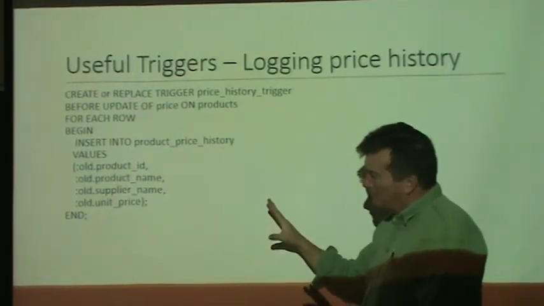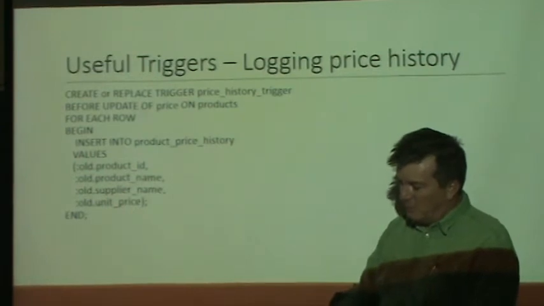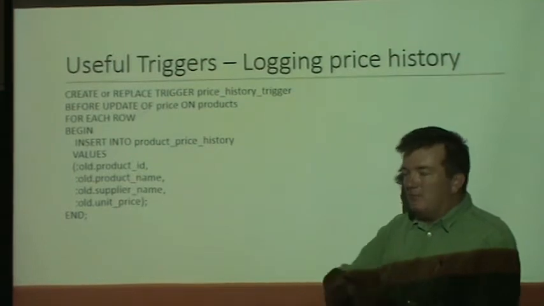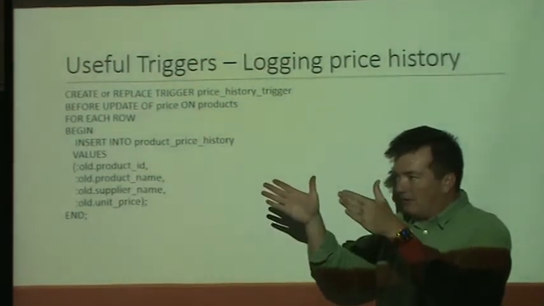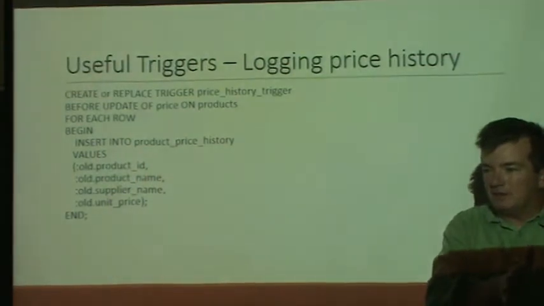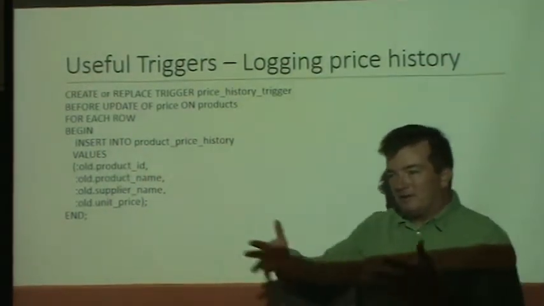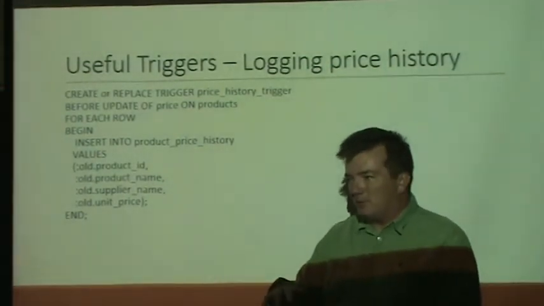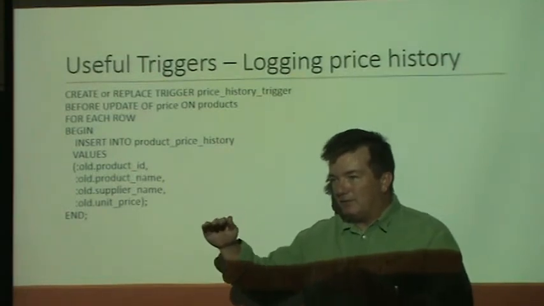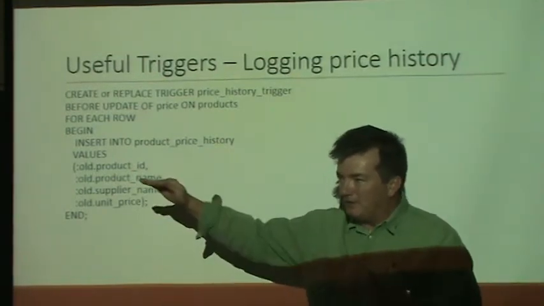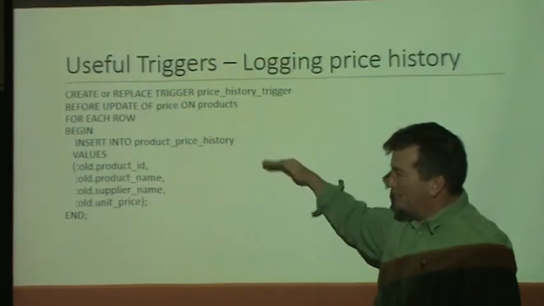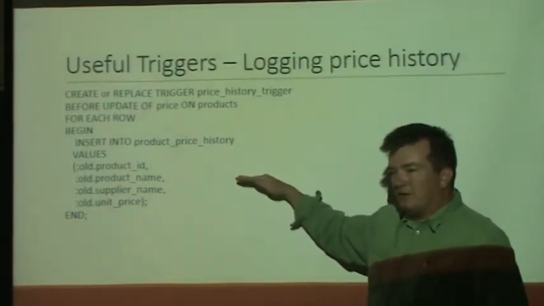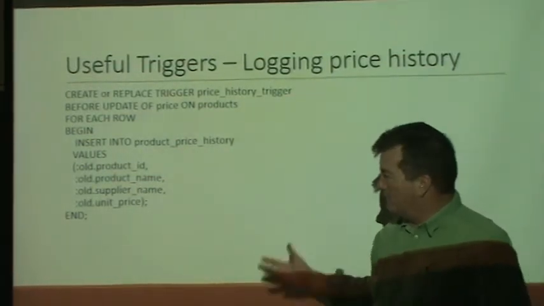So what this is basically doing is every time somebody logs into your online store and changes the price of a product, any product, before that happens, I want to take the current price and copy it into a log that says this is what the price used to be. So if you're selling sweaters, and the sweaters were $20, and then you made them go up to $25, and then they went on sale for $15, and now they're back to $25, every time someone made a change to the current price, you kept logging all the changes. So now you know it went from 20 to 25 to 15, back to 25, and on what date.